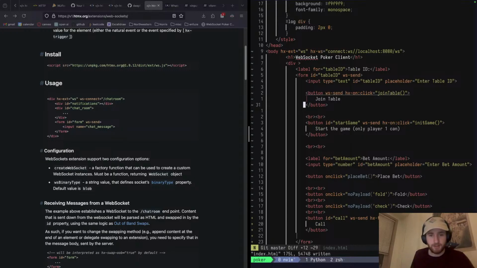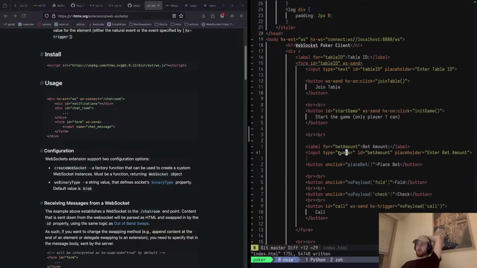Yeah, I do want to send data to the server, though. I think. I might be completely out of line. I've got zero knowledge in this part. But to my knowledge, that's a contradiction. Anything I want in this form is an action I'm sending to the back end, like trigger join table, or a bet amount. Yeah, but I want it to go to the WebSocket.